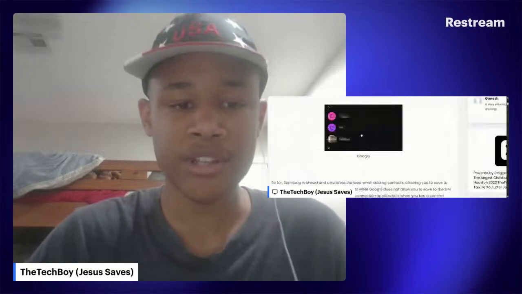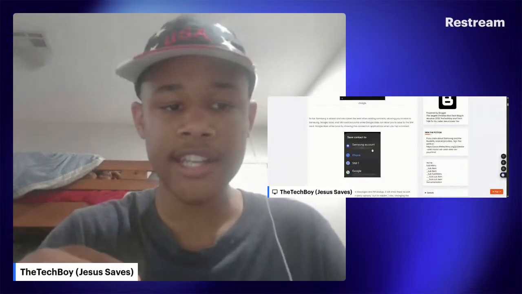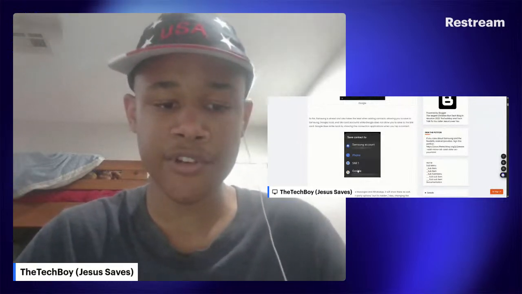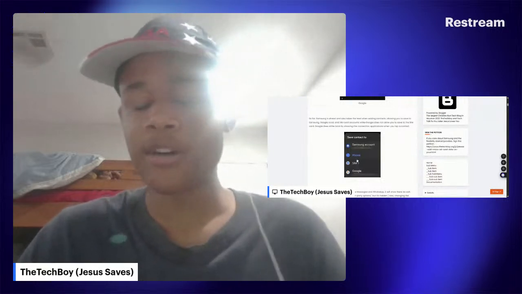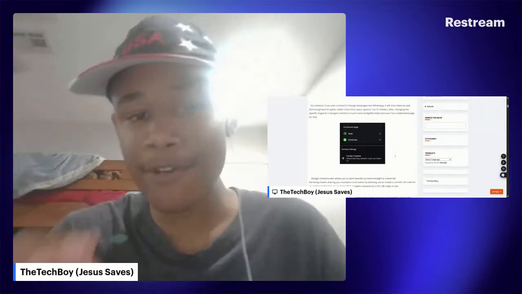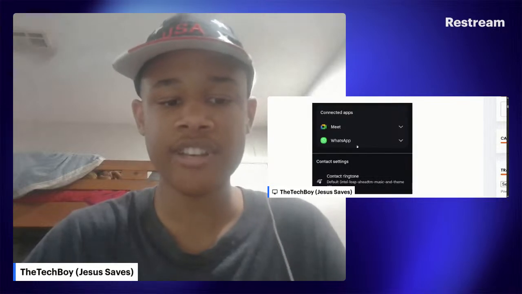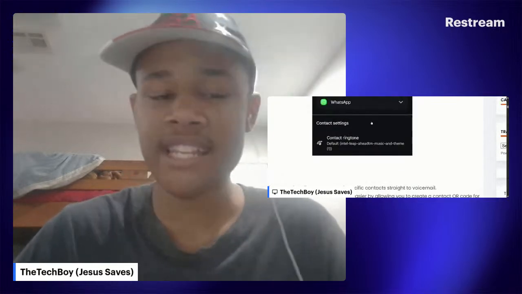All right, and this is what the Google Contacts application looks like as well. Samsung Contacts also allows you to save to more things. Google Contacts allows you to save to your Google account, your phone number, and your Samsung account, but not your SIM card, right? Samsung Contacts allows you to save to that. However, Google Contacts strikes back with this connected apps screen here, and also allows you to set a default ringtone a lot easier than in Samsung Contacts.